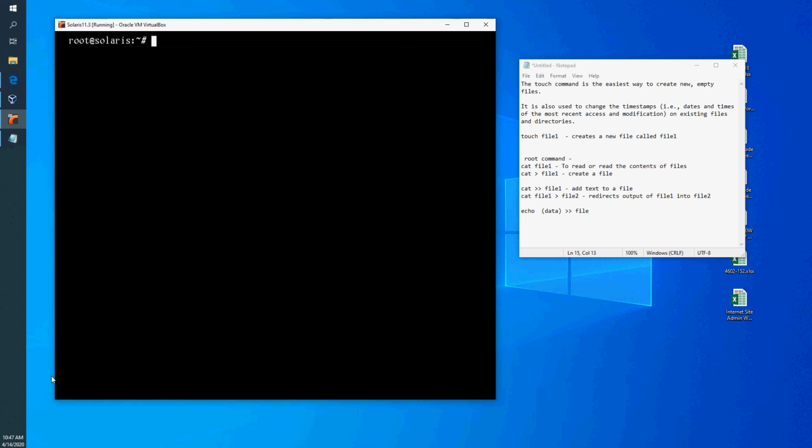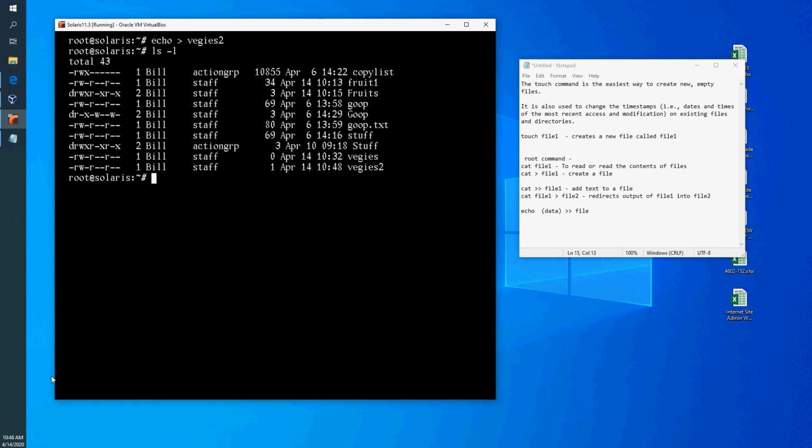What if I do this? Echo a single greater than, veggies2. I've got to be very careful here. I want to put lowercase. Now let me do ls -l.